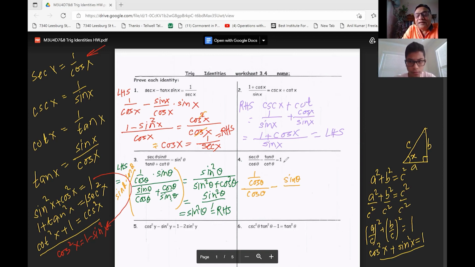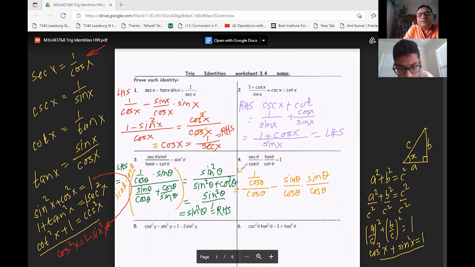Tan theta is sine theta over cos theta, and the denominator, cotangent theta, I can write like this: cot theta is cos theta over sine theta. Do you see that? Instead of making layers as I did in the first part, when you have division, you could also write like this. Perfect. So in this case, what do you get?